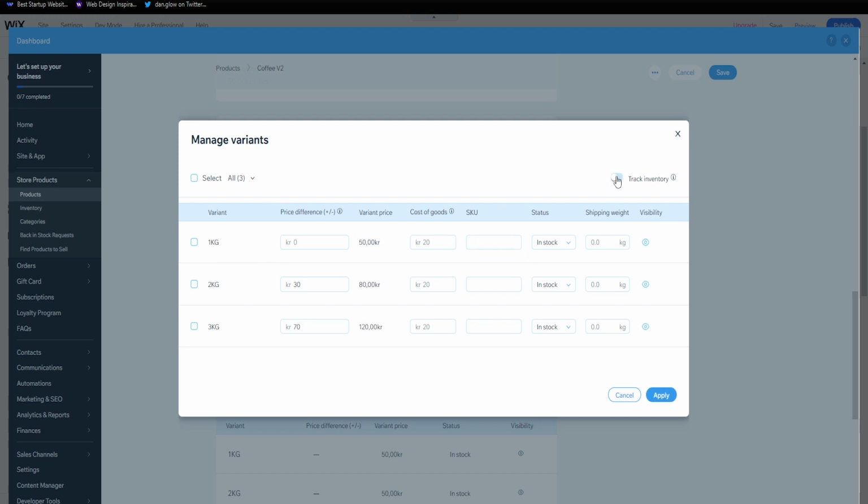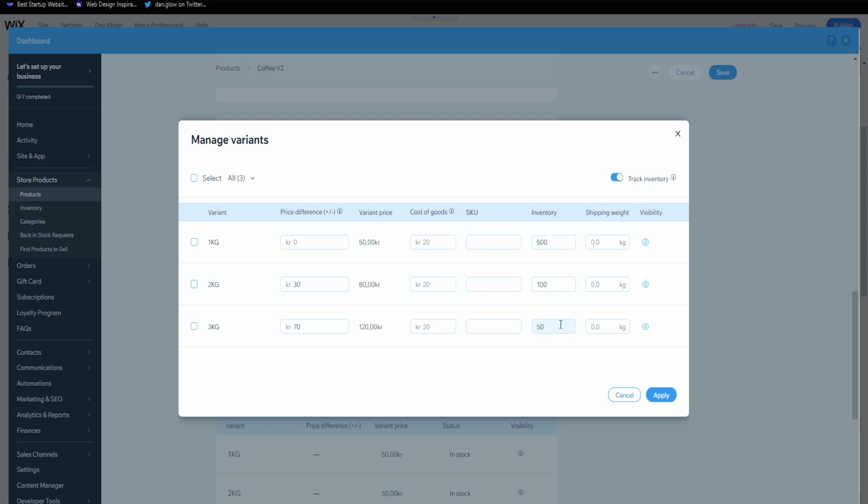One final thing I wanted to mention here, you can also track your inventory. So using this setting here, we added the additional settings of the inventory. So instead of going manually into each individual product and changing it from in stock to out of stock, you can just track inventory and then add, let's say we have 500 of that one, we have 100 of that one, and then we have 50 of that one. Once a customer purchases one of these products, it will automatically go down by one. And once you reach zero in stock, the product will be out of stock automatically, and then you can manually go in and change it once you have new products coming in.